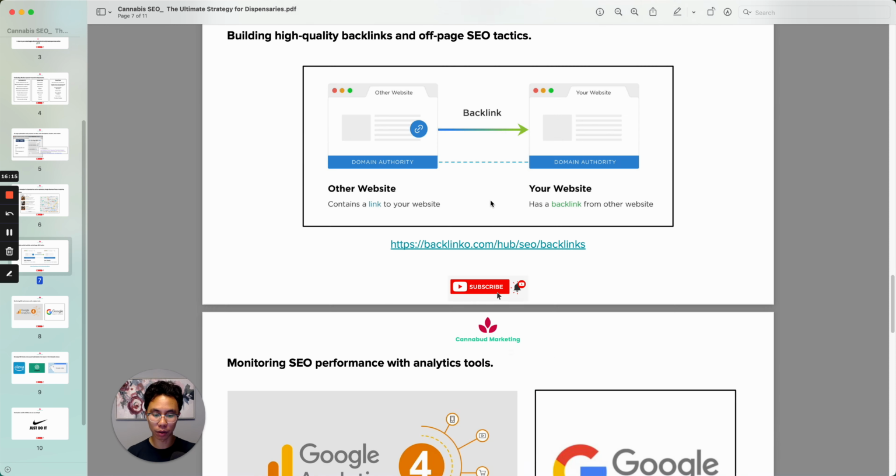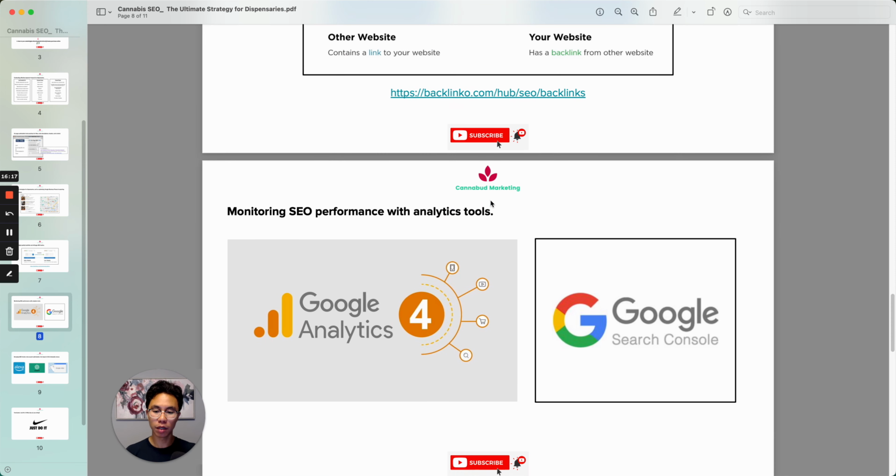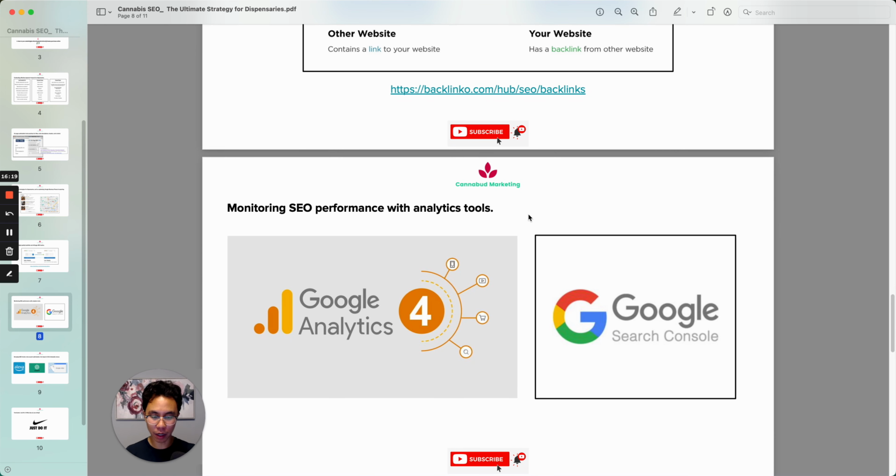Now, you also need to monitor SEO performance as well, right? You can't just be like, okay, I'm just going to do a bunch of random things. You need to test and iterate. You need to ensure to be like, okay, if I do this thing, will that increase the thing that I'm looking for? And in this case of Google, we are doing SEO, and we're seeing if the SEO thing that we're doing is increasing traffic and increasing keywords to our website, right?